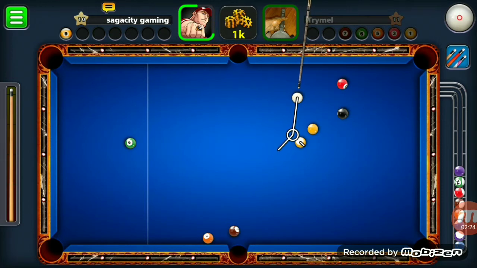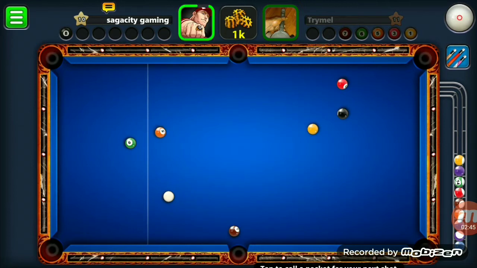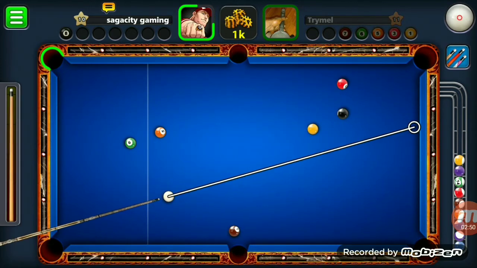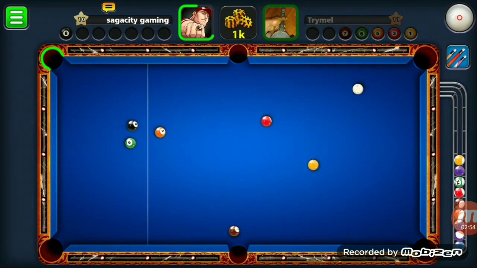Okay, is the ball going in from here? I don't think the ball is going in from here. No, from here, it is not going in, but I need this. Okay. Beautiful. Now, I don't think I can touch my black ball. I'll put this as the pocket and see. Nope. Don't go in, black ball.